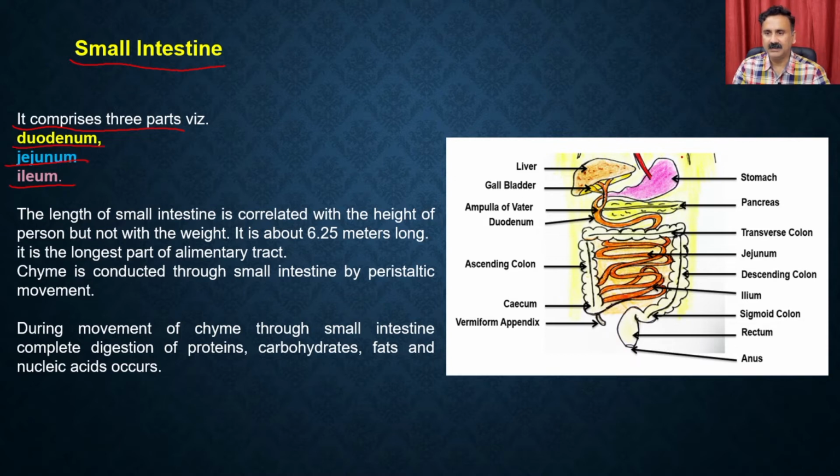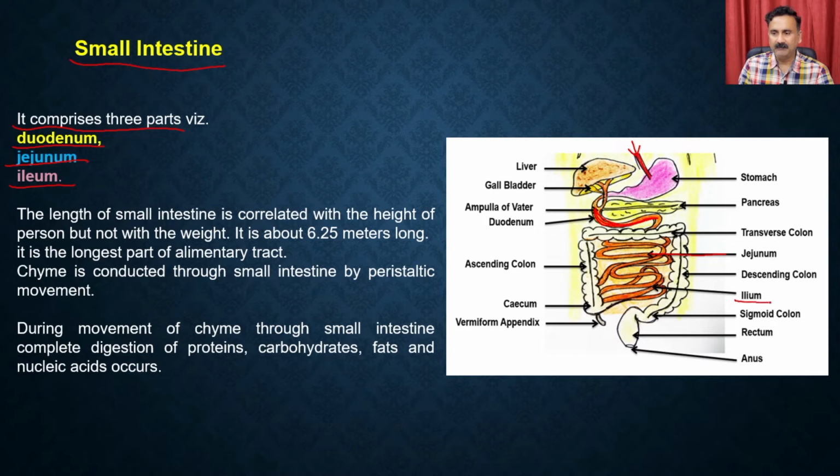What you see here is the stomach. This is the esophagus from where the food enters the stomach, and from the stomach you have the pyloric sphincter, and from there this portion is called the duodenum. This portion is an L-shaped structure that connects the stomach to the inner part of the small intestine. The other part is called the jejunum, which is this part, and the last part of the small intestine is called the ileum.